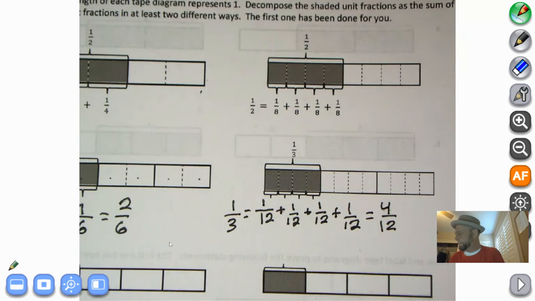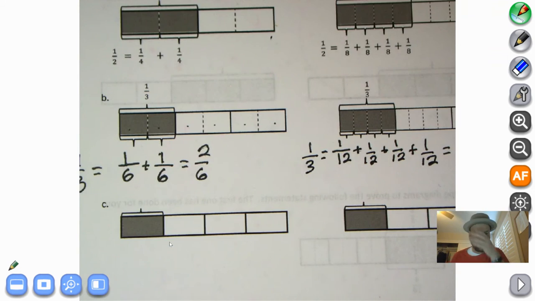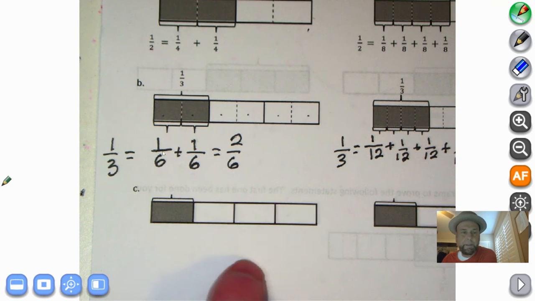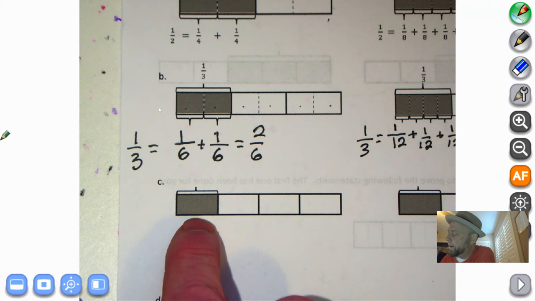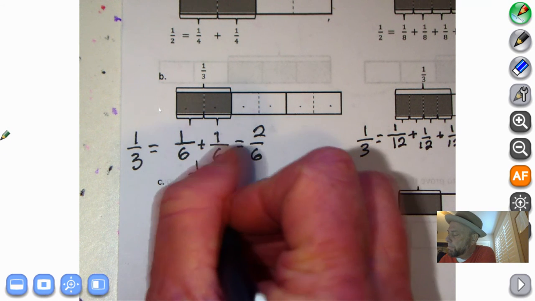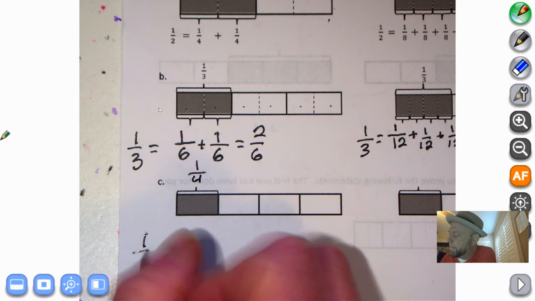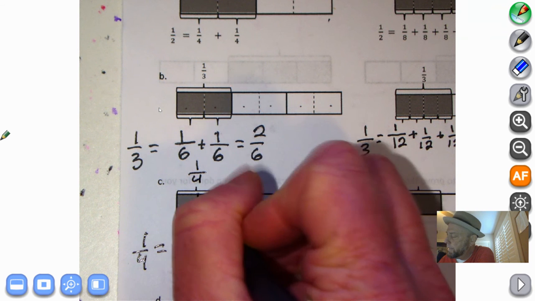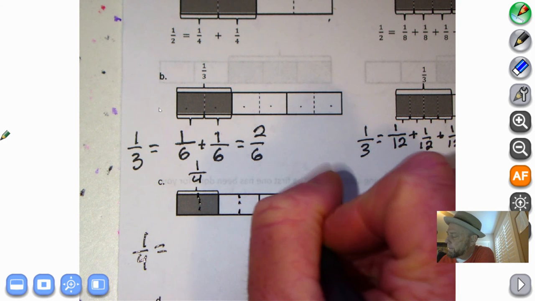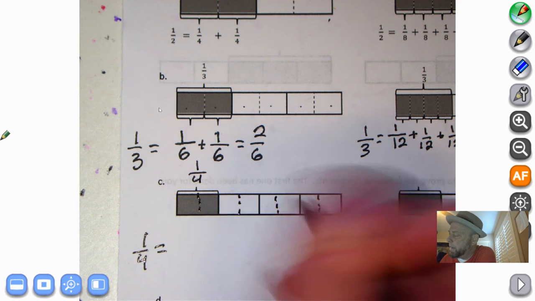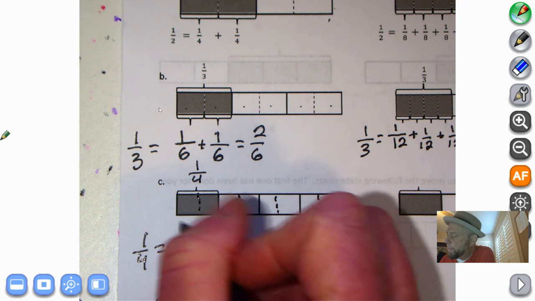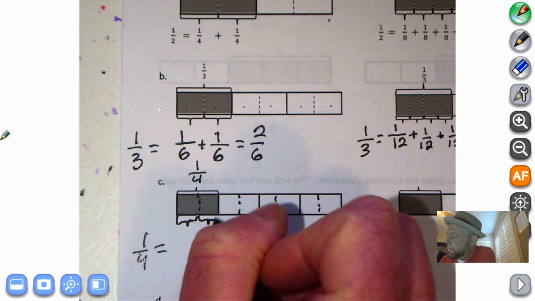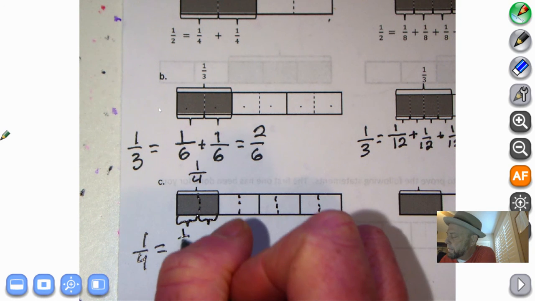Let's head over here. Why don't you go ahead and try to pause this one? You try that. So let's look at this fraction. We have 1 out of 1, 2, 3, 4. So it's 1/4 up here, and then I'll put 1/4 over here and equals. We're going to divide this in half. How many do we have now? 1, 2, 3, 4, 5, 6, 7, 8. So this and this will both be 1/8.